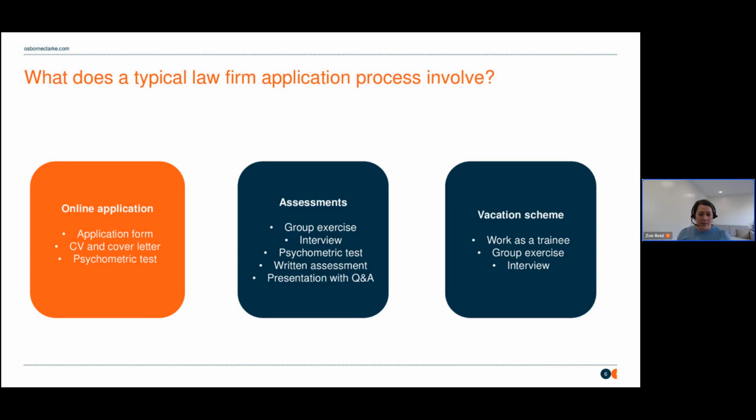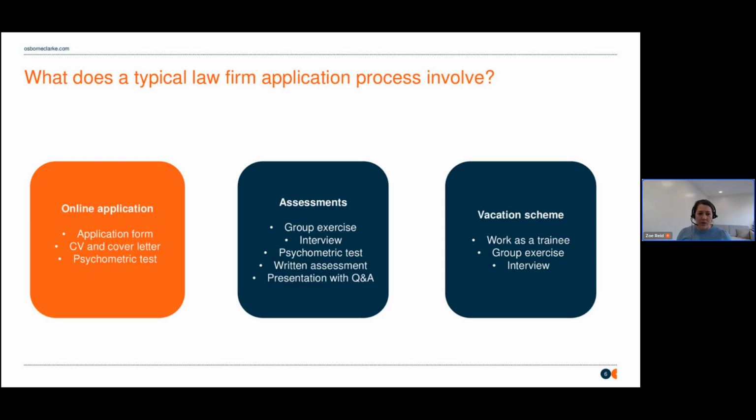Every firm will tell you exactly what those tests are on their application form, but it's always worthwhile having these processes and steps in the back of your mind as you go through, because it's really important that you satisfy all of the requirements set by the firm in order for your application to be considered.